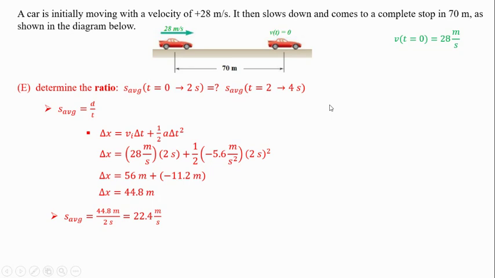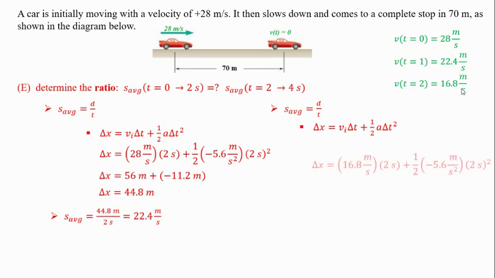The right side of the equal sign starts at 2, ends at 4 seconds. So we can use the same function, again, average speed is distance over time, except now we have to find out how far the car traveled between 2 seconds to 4 seconds. Because it starts at 2 seconds, I need to use the correct and appropriate initial velocity. So on the top of the screen here, in this case, it's slowing down by 5.6 every second. So it's going to move at a rate of 20 meters per second. It's going to decrease by 5.6 in the next second, which gives me 22.4 meters per second. And it's going to decrease by another 5.6 meters per second. That's going to give me 16.8 meters per second.